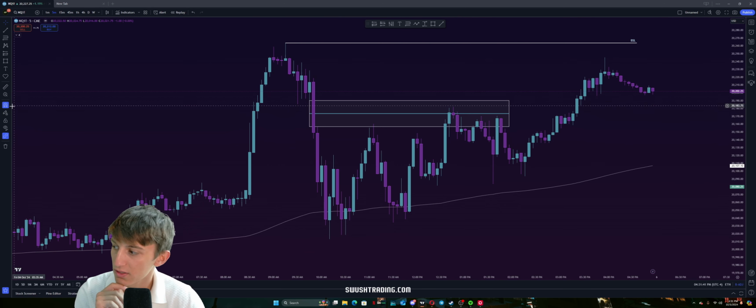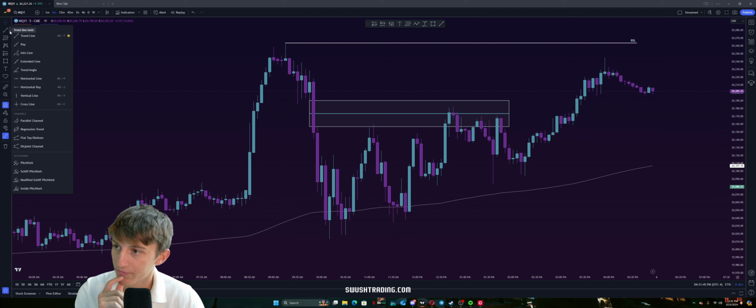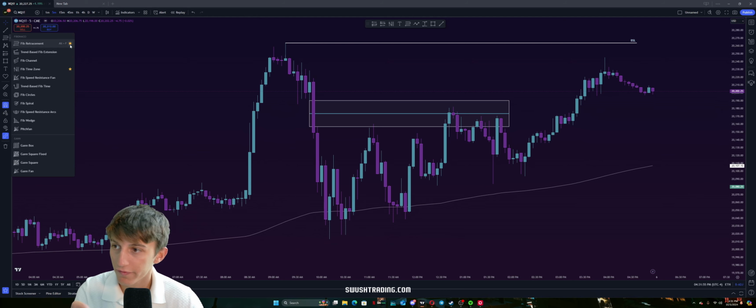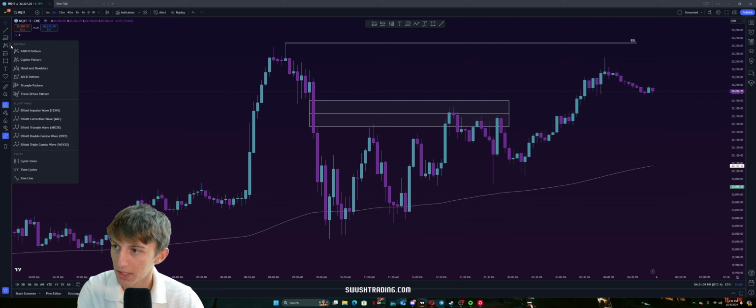See this little column and widgets over here. You're going to go down and you're going to click the little star next to all of these that I have on here, or whatever you want to have. But trend line, make sure you favorite it. Go down to the next one. Fib retracement, favorite. Fib time zone, you can favorite. It's not a must. But go down.